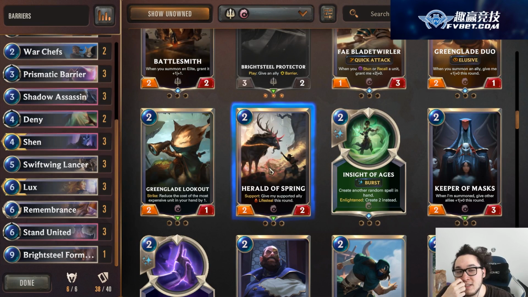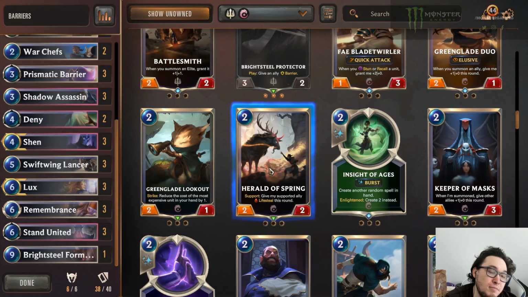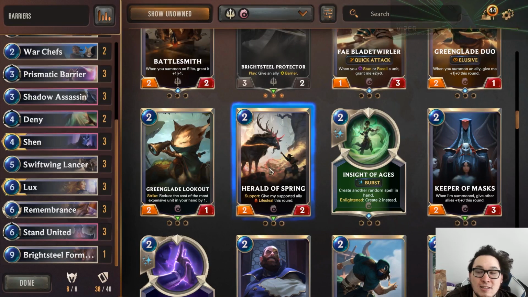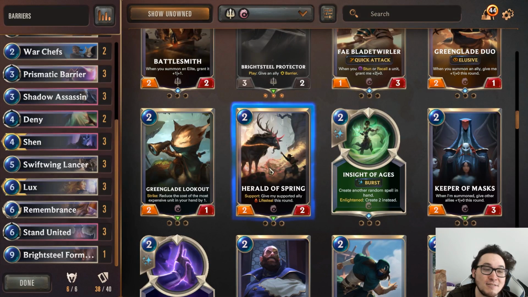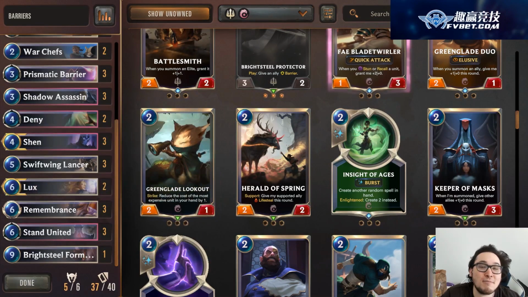I think that Lux could easily be a 2 of. I don't know if Shen can be a 2 of. You can definitely run all three, because Fiora does hit for good value in this deck. And Lux is not, especially because we're building around her even less, something you want to be double drawing late game. I kind of want to get out of Remembrance. So Lux going down to 2 and putting in 1 Fiora I think is actually a pretty good option.